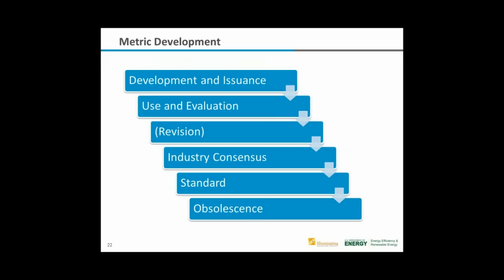So just to look at where we are in that process, we've reached the development issuance that happened officially in August. And now we're beginning the use and evaluation stage, where I'd encourage all of you to really learn about TM30, become familiar with it, begin to use it, and evaluate it, because there is a chance this isn't something that's set in stone. So we can revise it to a point where eventually, hopefully, we reach industry consensus before it becomes written as a standard, and eventually someday, like I would argue CRI is at now, obsolescence.